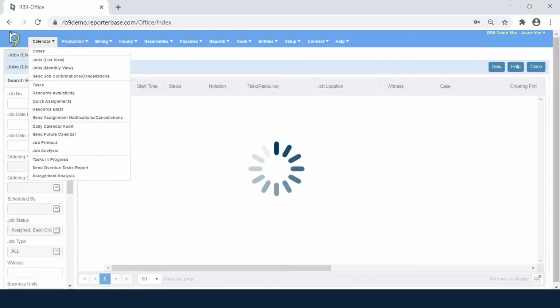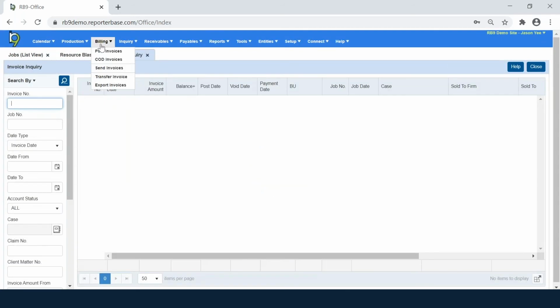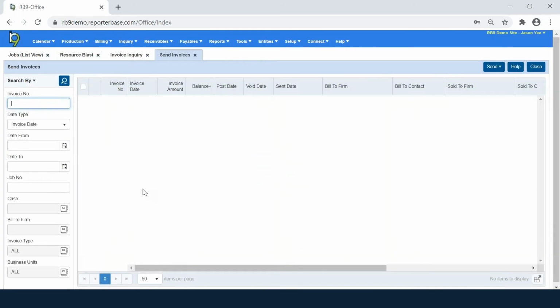Now, to start off, I'm going to open up a few functions in RB9, and I'm not really opening anything for any particular reason. I'm just opening a bunch of functions. Basically what I want to show you is that when you open functions, your search criteria are still on the left-hand side. You still have multiple search criteria for most of the functions. A lot of the same search criteria will be there, and for a lot of the functions, we added additional search criteria to give you additional filters.